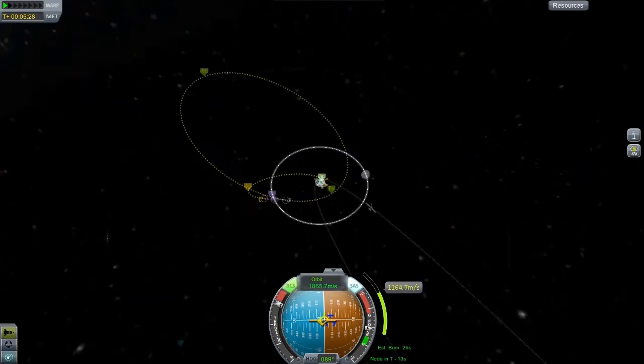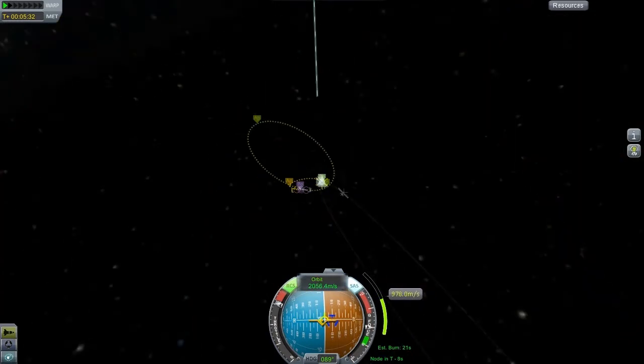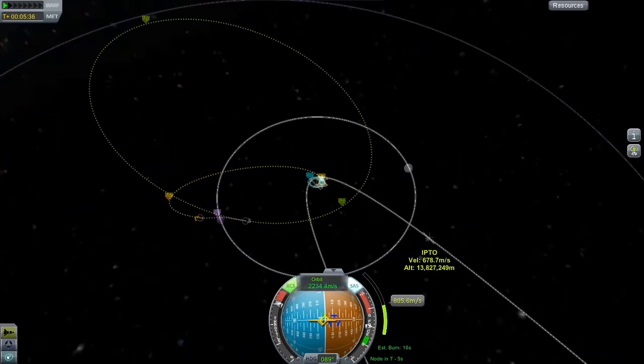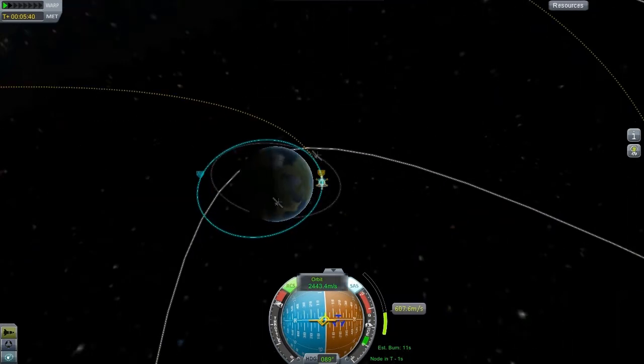But anywho, I was a bit worried because sometimes I crash when I time warp. And what I do, unfortunately, is I do crash when I go through moon encounters, so I have to like tab out and then go back in, which is so annoying.